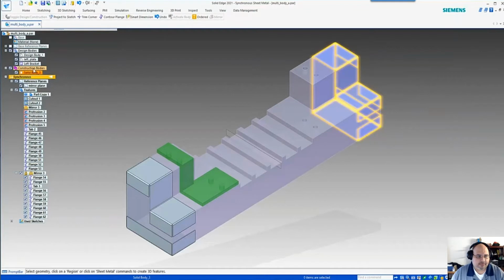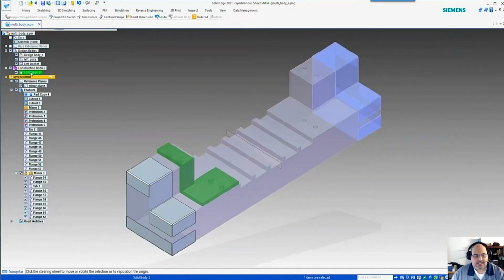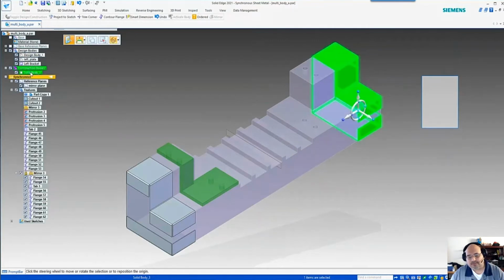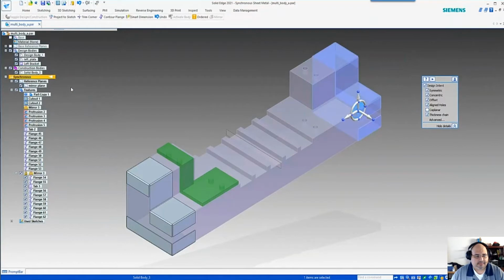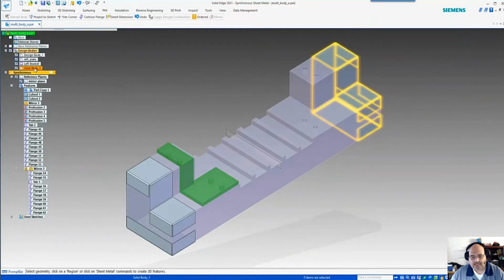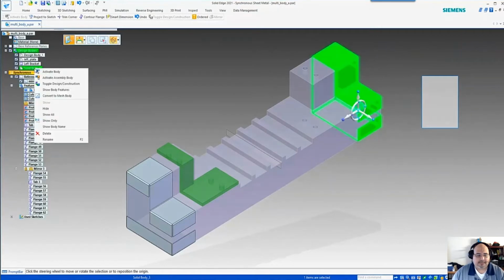Okay, so once it's over there as a construction body, a collection of surfaces, I can right click and toggle it over into a design body. And it actually changes color and it moves up into my design body container in my Pathfinder.